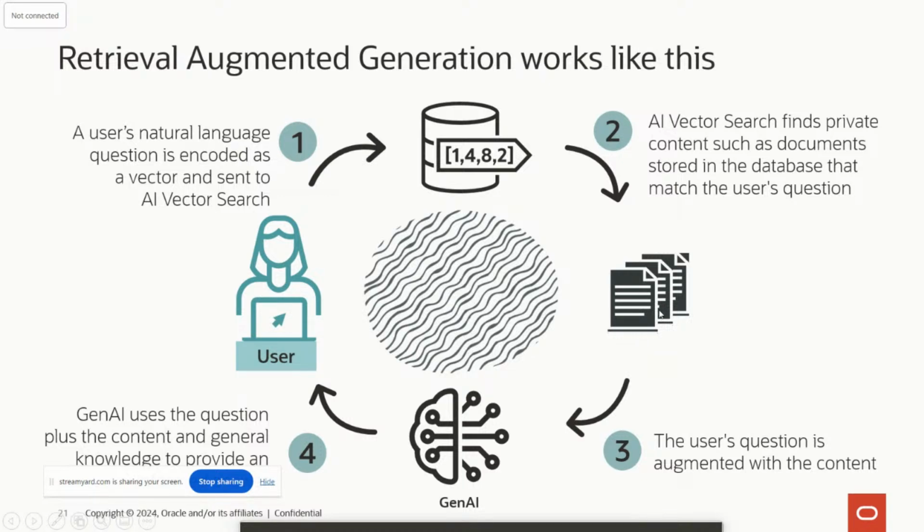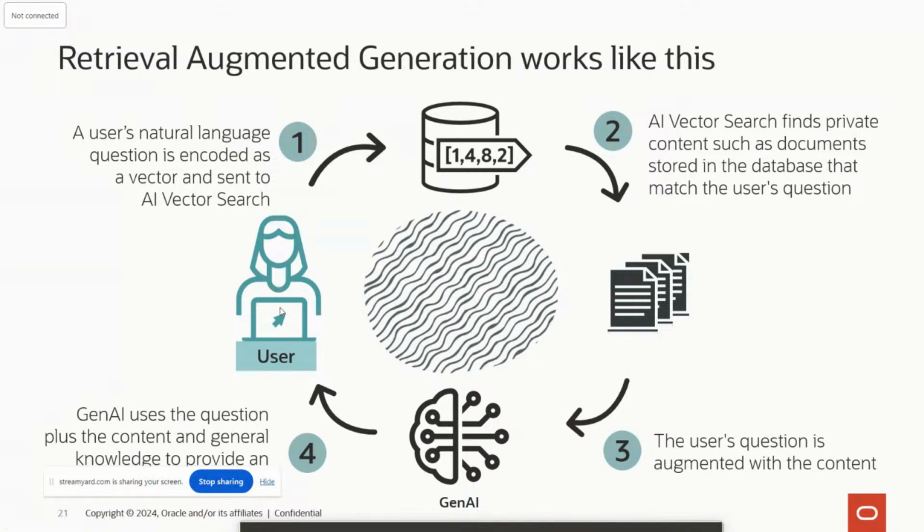The chunk can be audio, text, or image. So once the search is done, you can say you are picking the top 5, top 10, top 50 of those documents or audios or images that are valid. You send that along with the user question to LLMs. The LLMs like Oracle Gen AI will then process the question along with the additional text you are passing, and then the user gets the answer.